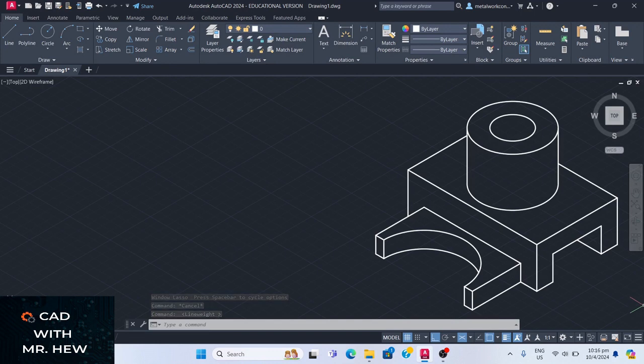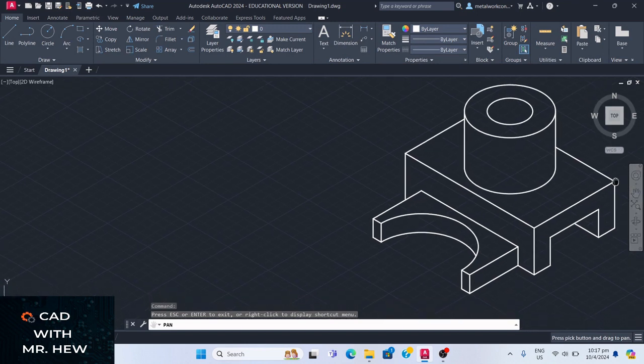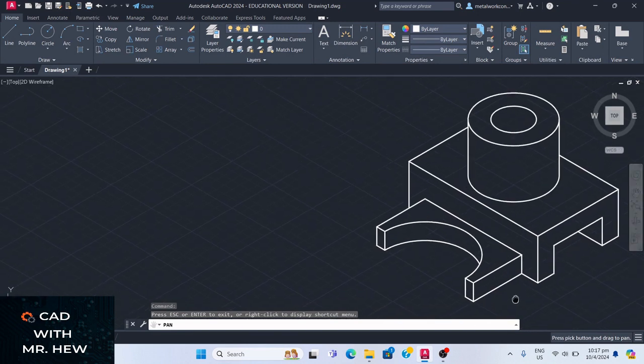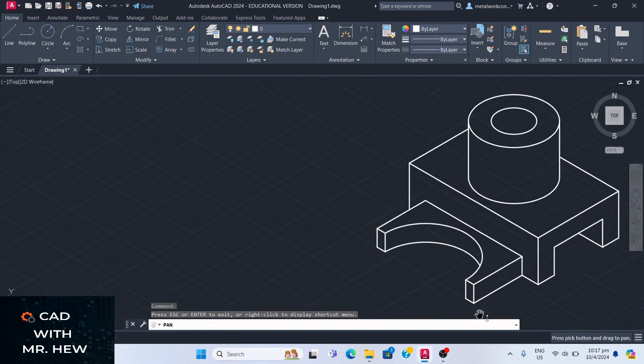So good job if you got it correctly drawn. This is a 3D view of the 2D view, right? So good job if you got it correctly. And the lowest point would be right here. So if you wanted to label X, we don't normally label it X. It's just for interpretation. So X will be right here where this pointer is, right? So X will be right here, right? We don't normally label it X.